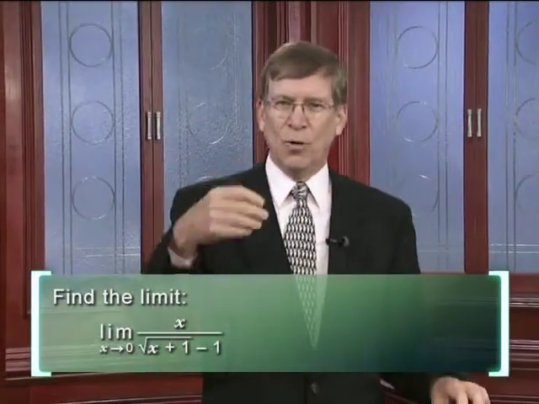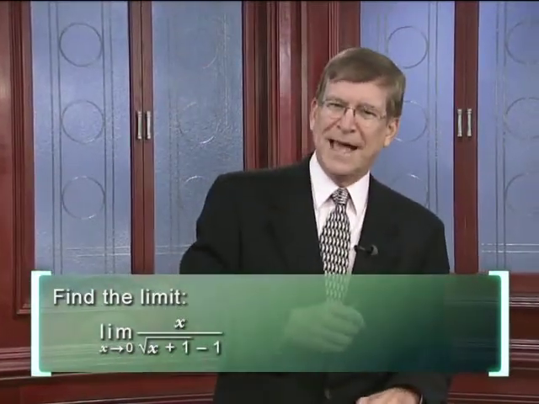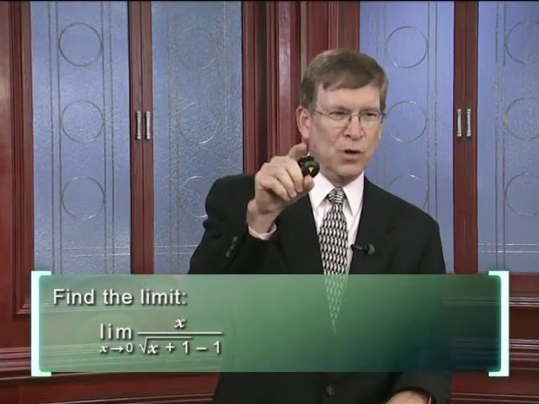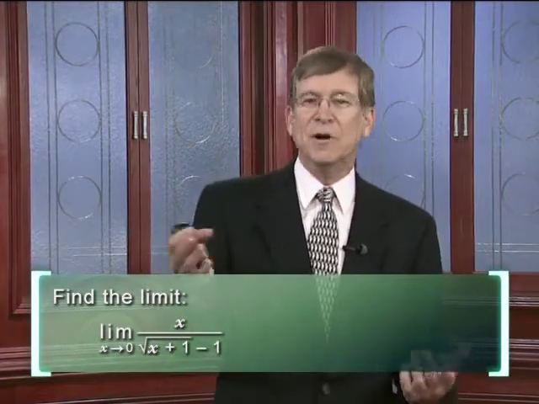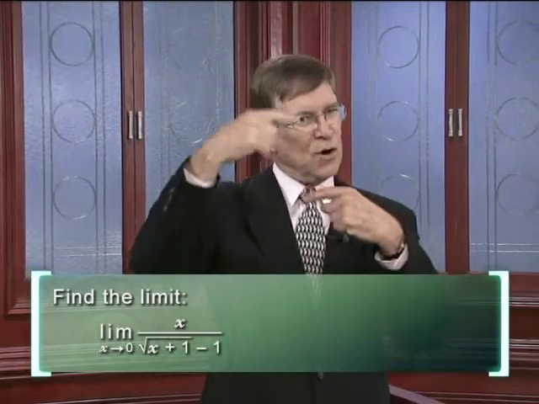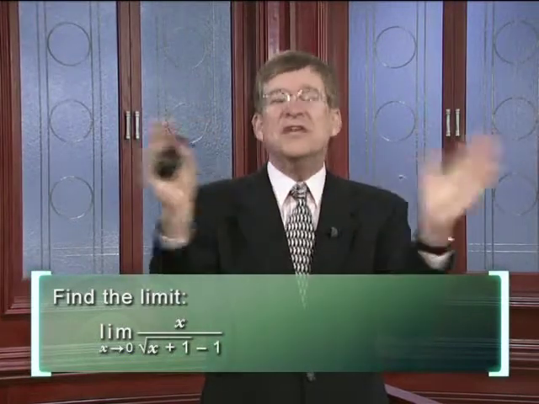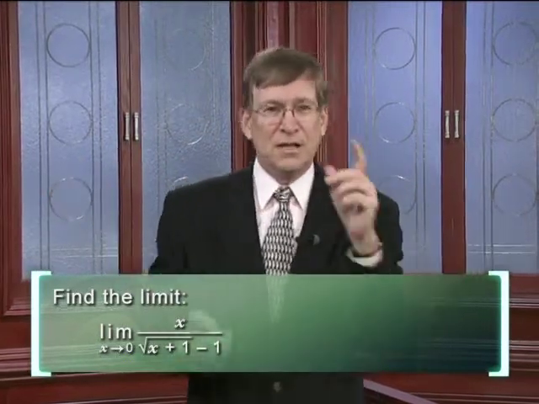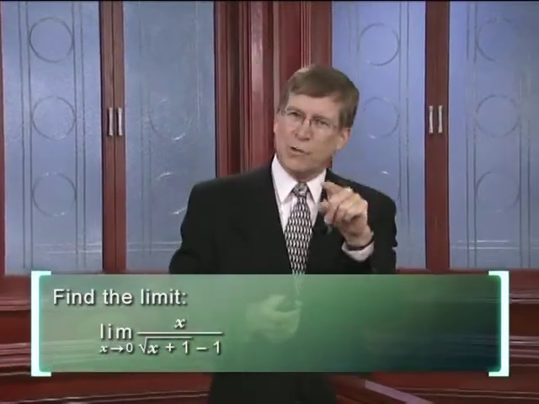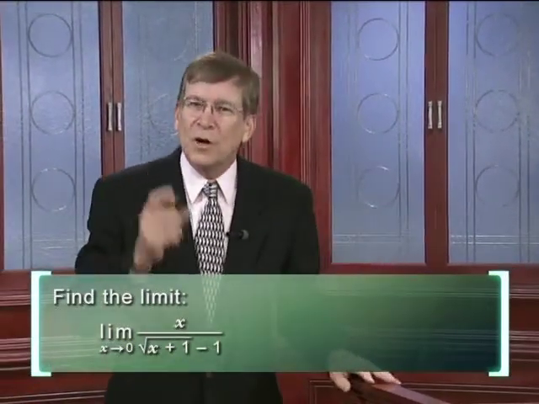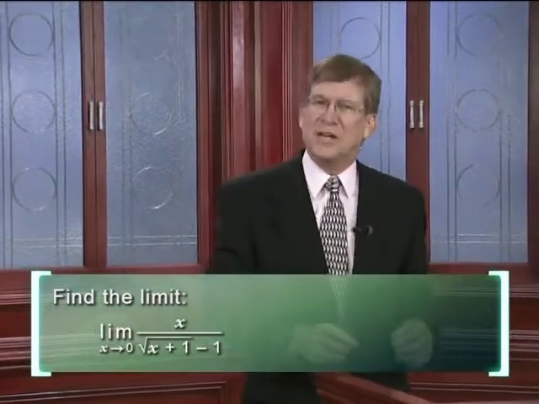See what happens. Well, the numerator would be 0, and the denominator would be 0 plus 1 is 1, minus 1 is 0, and you get an expression 0 over 0, which is indeterminate. You can't tell what it is. So plugging in the point you're approaching will not work here. We're going to have to do a deeper study now. You can't just plug in the point.